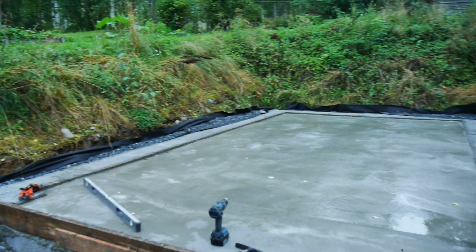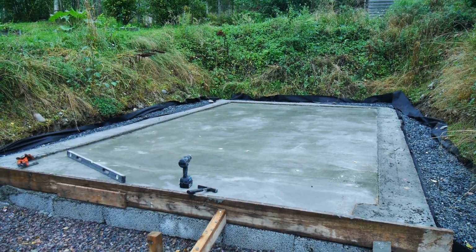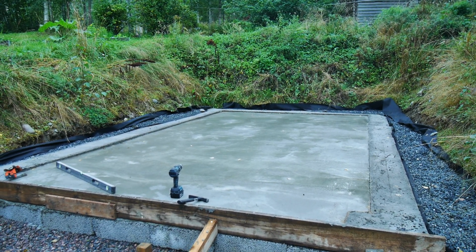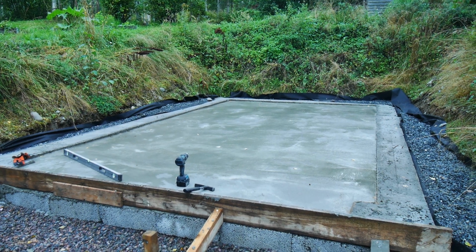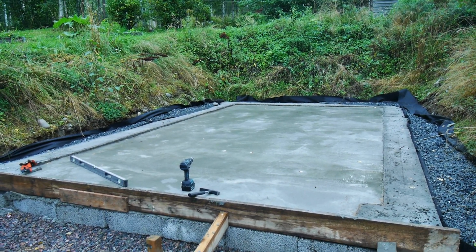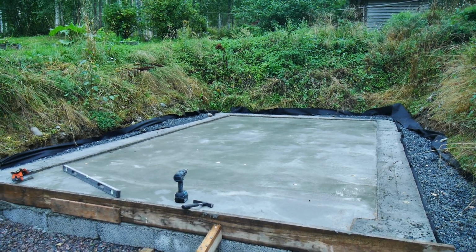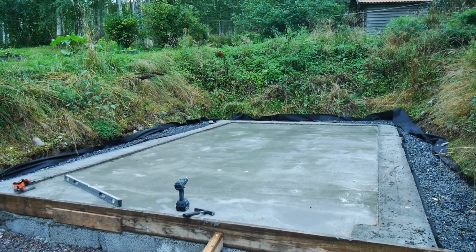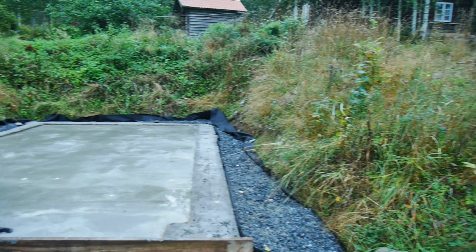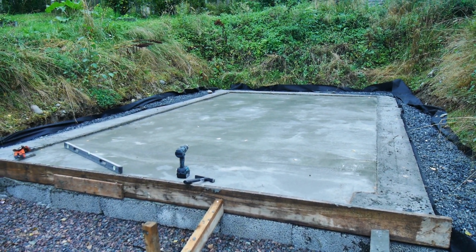Yeah, I'll explain that. We're only gonna go 2 meters, maybe a little higher, maybe one course higher, which will be the underground portion of this garage. After which I'll build with wood. You can see how we've dug out here. So, all right, that's it.